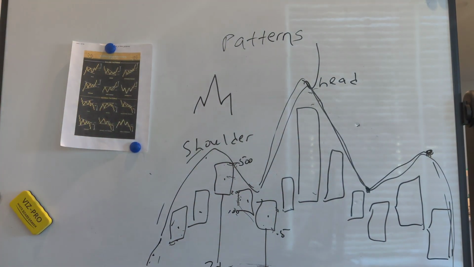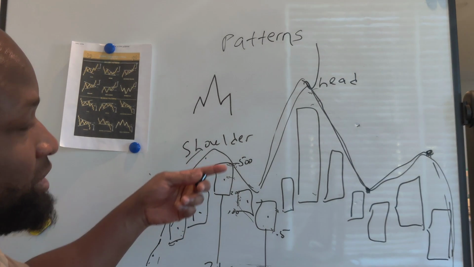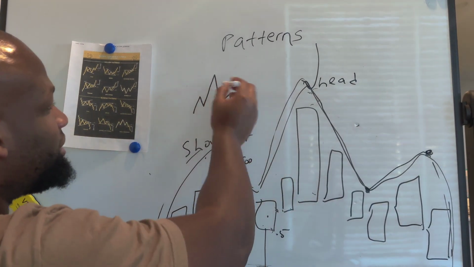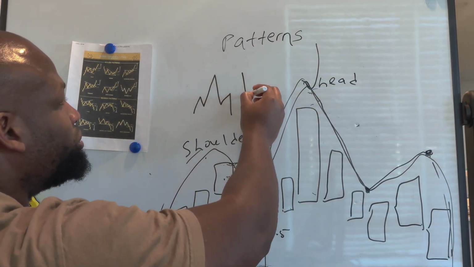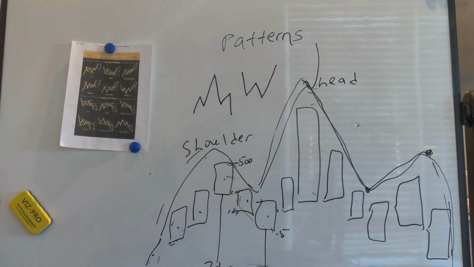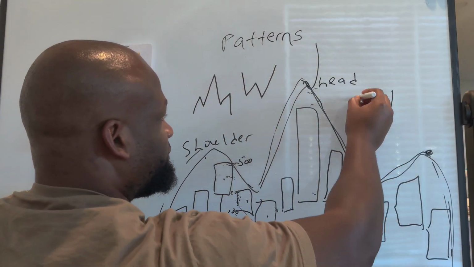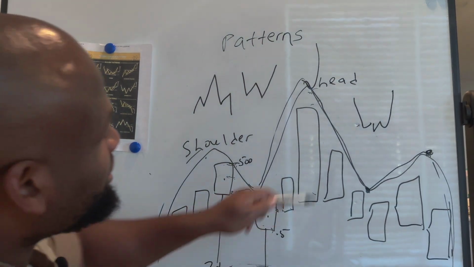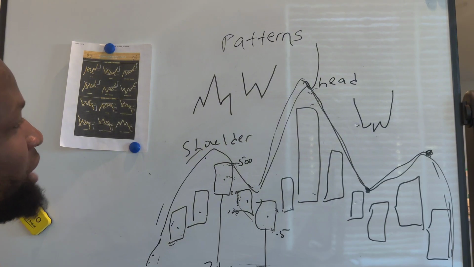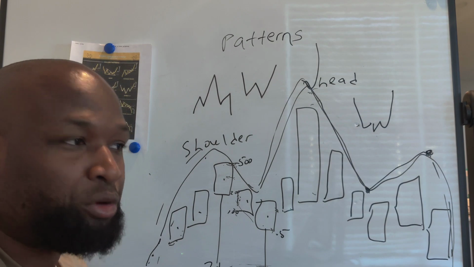So that's why it's important. Sometimes you see this head and shoulders. Sometimes you see it in reverse. Reverse means, the way you're seeing the letter M right now, it can be in the form of a W, like this. Sometimes it's like that. So when it's in reverse, we call that reverse head and shoulders. Sometimes it's just head and shoulders. So this is why patterns are important.